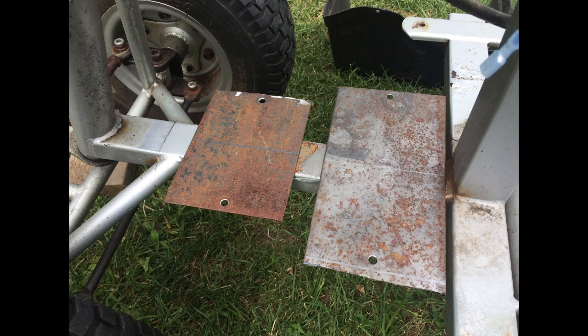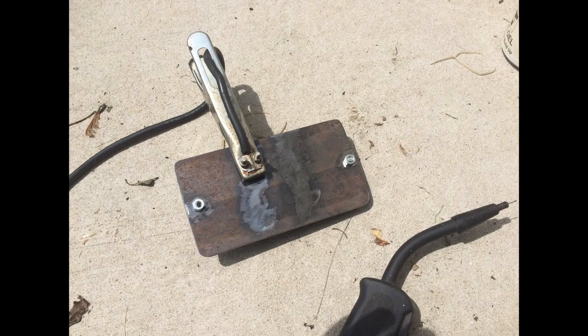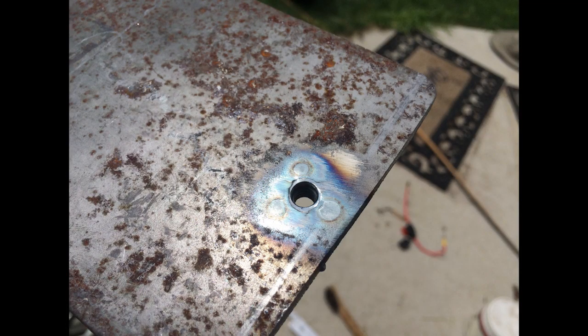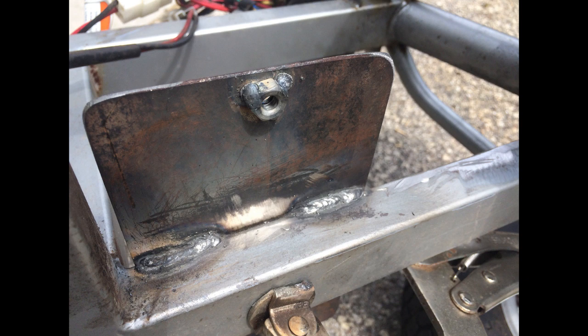Here are the two plates just kind of set there to test it all out with the batteries, just to make sure it works before I do any welding. Next, I actually drilled holes and then welded nuts onto the plate. I was kind of proud of this, frankly — I've got these nuts built right on there so I can run a quarter-twenty bolt through and bolt the battery down real nice and solid to this plate. Here I've got the plate clamped to the frame and I'm going to do a little welding — just a couple tack welds to get it in place and then permanently mount it down.